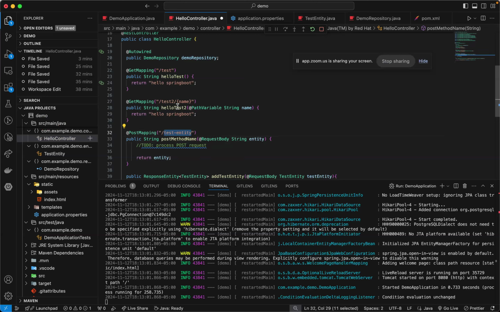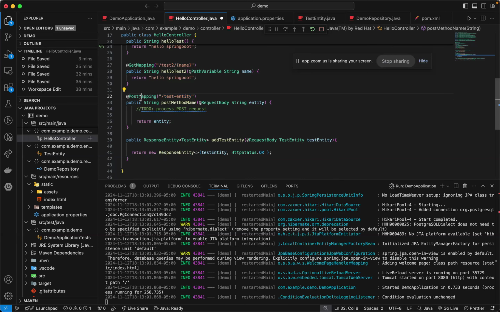Essentially, you create a route for whatever you're trying to update or fetch, and you differentiate what you're really doing with it by the mapping. In this case, it's a post request, so it's going to treat test entity as a post request.